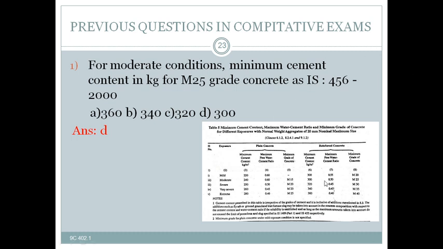Now coming to the table, for the minimum grade of concrete M25 and the exposure condition moderate, considered as RCC, the minimum amount of cement required for this particular case is 300 from IS 456 2000. See this value 300. So the answer D is correct. Dear students, when we are preparing for competitive examinations, you should definitely remember codal values, especially in subjects like reinforced concrete structures and steel structures.